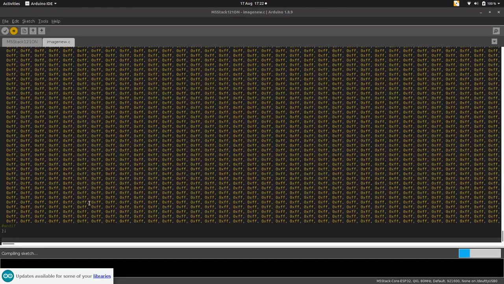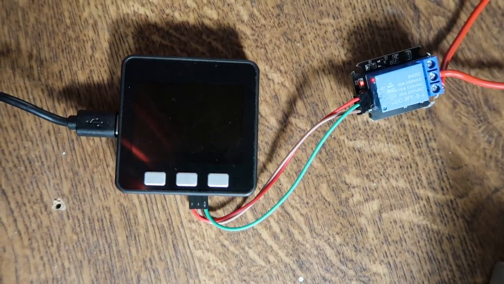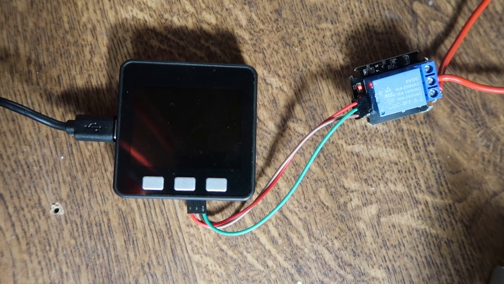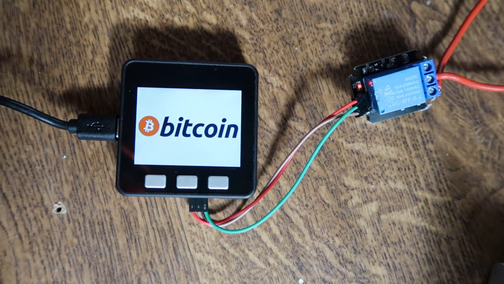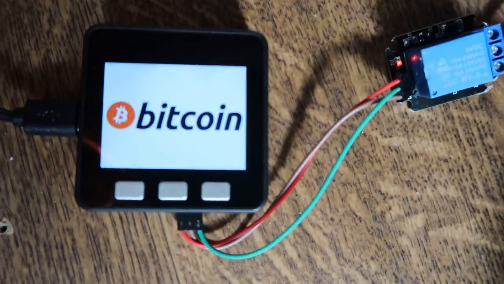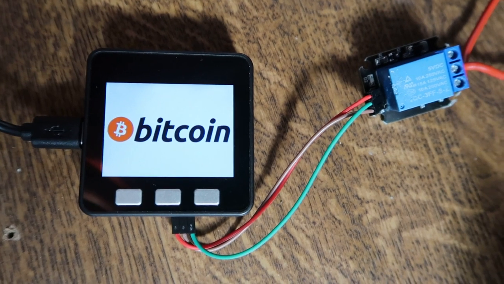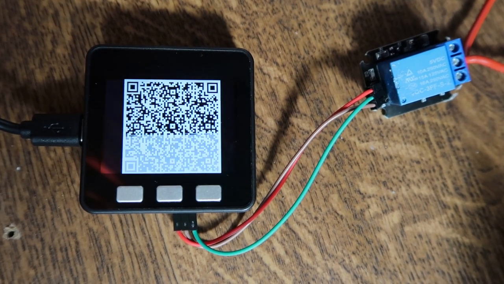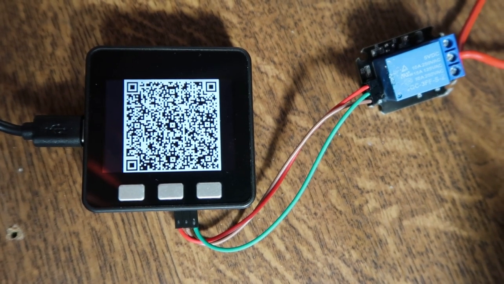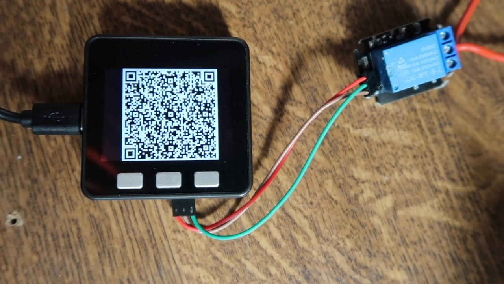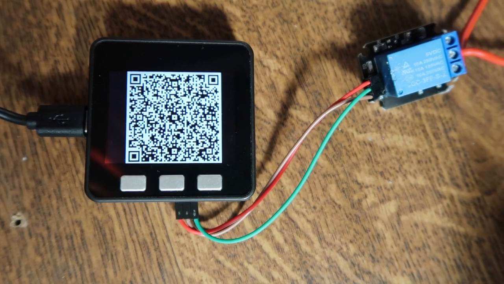Turn on my camera, get it ready for when the little device fires up. Nice, there we are, cool. And there's our image. That looks pretty cool actually. And it should go to the QR code, boom. So then when we pay the QR code, we'll get the image back as well. So there we are, that's how you put your own custom image on the M5 stack.